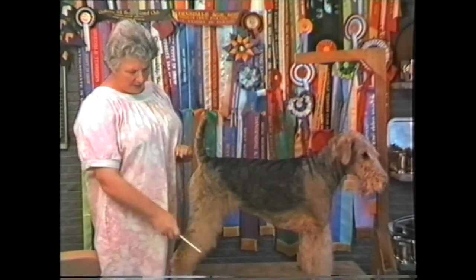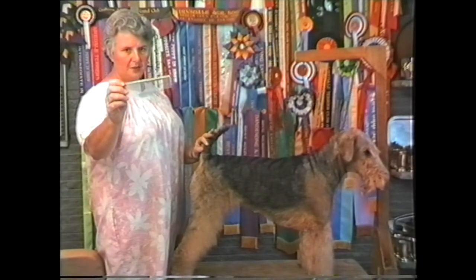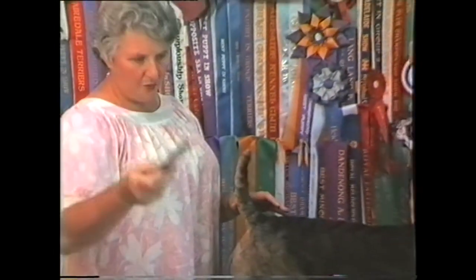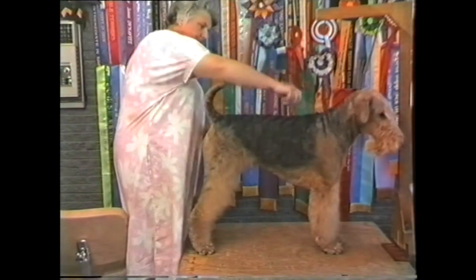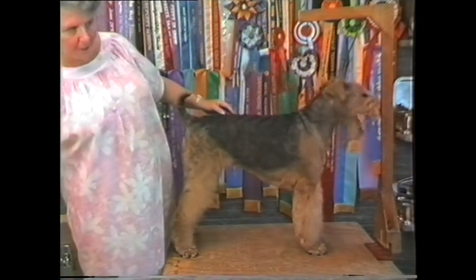So go steady on the comb, only use that coarse end of the comb and never the fine edge on the furnishings themselves. If you want to give the coat a quick comb through, you can use this end, but please only the coarse end on your dog's furnishings, and don't overcomb them or you'll lose the furnishings altogether.